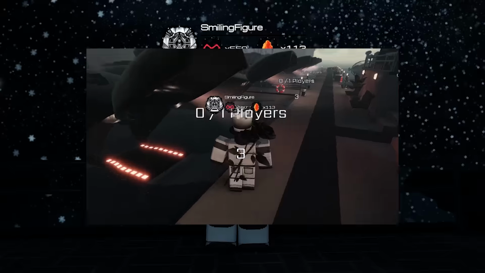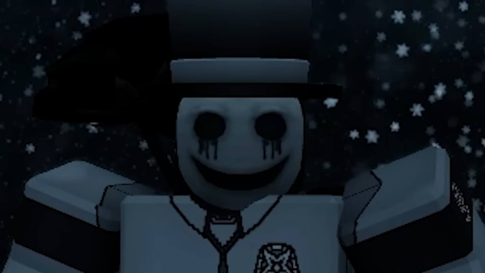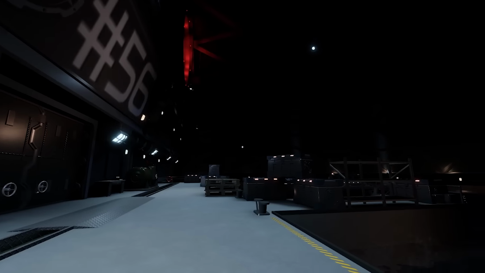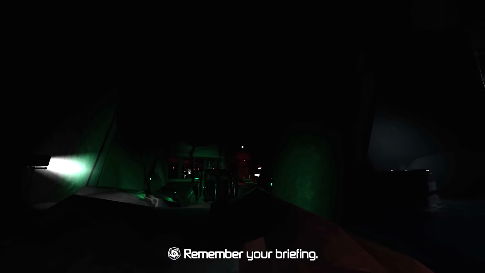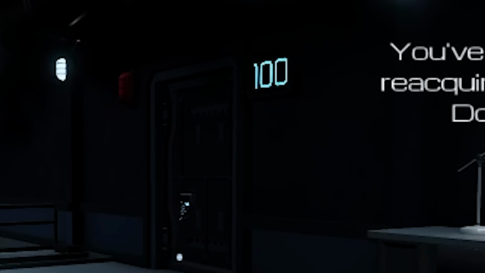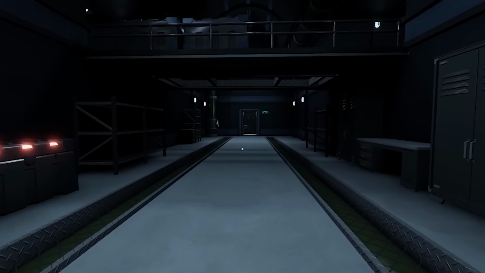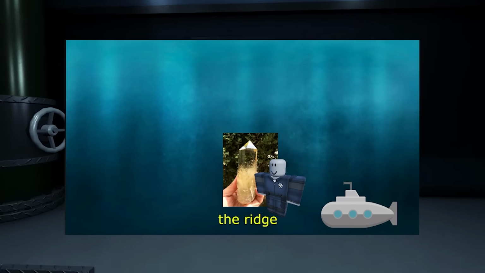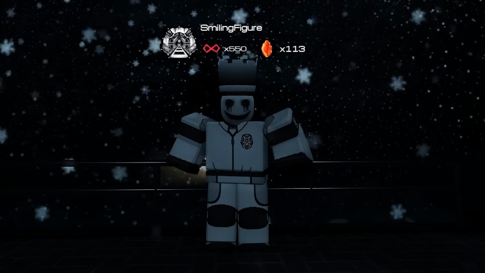Alright, let's talk about the in-game stuff now, because oh man, this is where stuff gets really good. Whenever you start the game, you'll notice 2 things. First off, you might have noticed that you arrived at a different dock. That is because you can now arrive at either one of 4 docks. And secondly, you might have noticed that the room count starts at 100 this time instead of 1. That is because instead of going up to reach the Ridge, you're going down, pretty much descending into the Ridge, which makes a lot more sense.